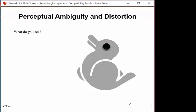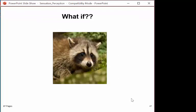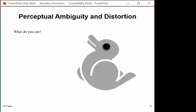But what if I instead showed you at first the squirrel looking to the right, the raccoon looking to the right, the possum, opossum, looking to the right, the rabbit looking to the right. And then what is this? Is this a rabbit sitting on its haunches looking to the right, or is it a duck looking up to the left? So this is an ambiguous picture. And I ask my students, which do you see? And they tell me a duck or a rabbit. I say, no, you don't. What you see is a whole bunch of gray and black and white on a screen, and you're interpreting it as a duck or a rabbit.